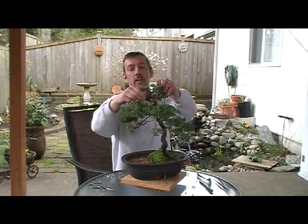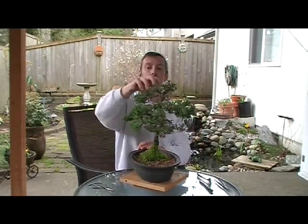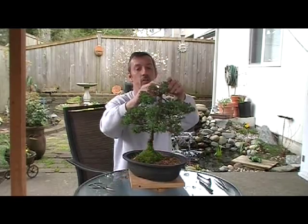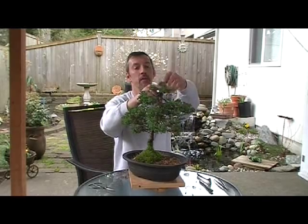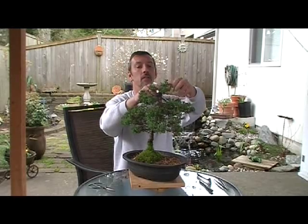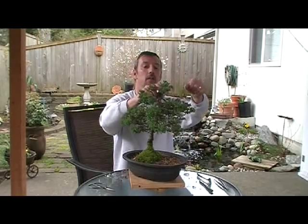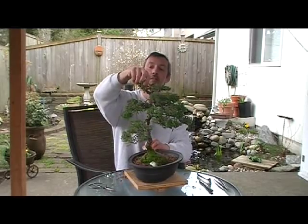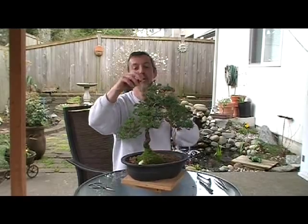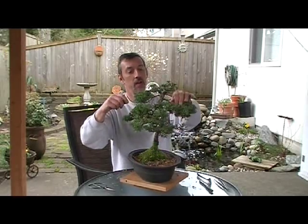It's still kind of chilly, early spring now, first week of April, so I'm just going to trim this with my scissors. Usually during the summer if I get little buds coming out, I'll finger pinch them — they tend not to die back with the brown too much. This way it'll be a little cool and have a lot of rain, so the branch tips will be able to take in some moisture and won't get burned too much by the hot sun.